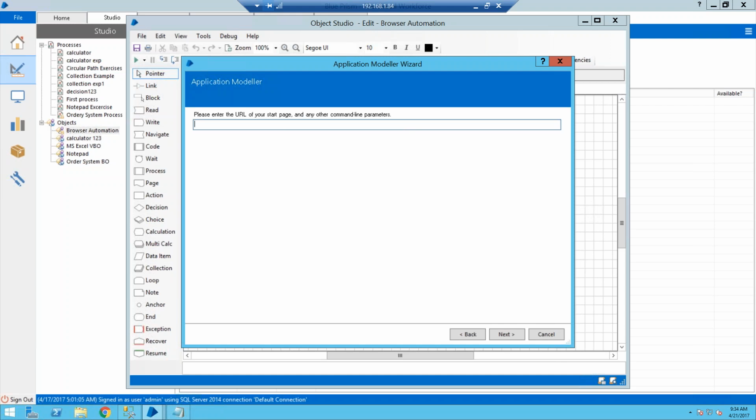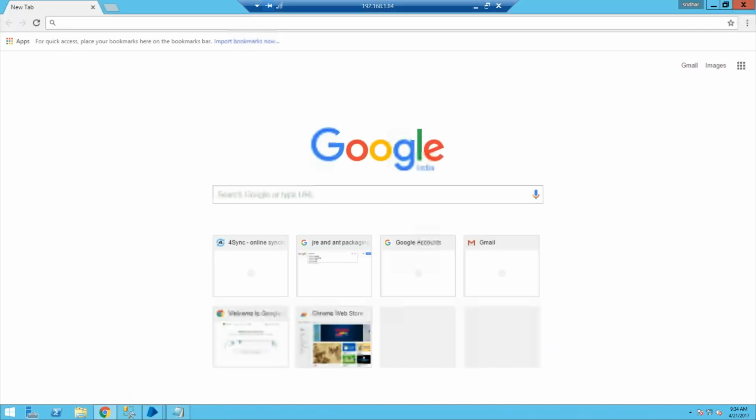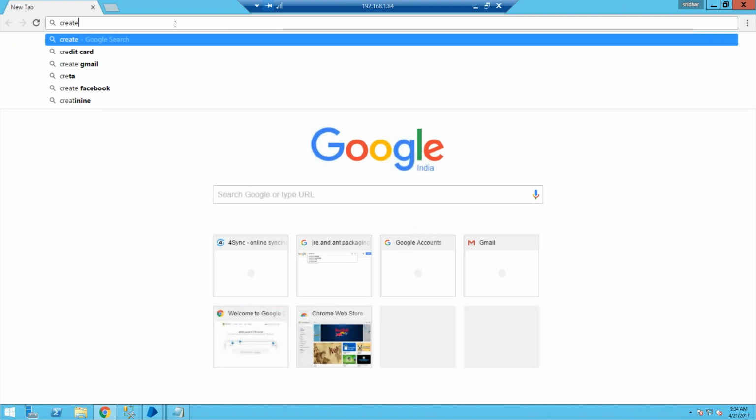Here you have to provide your URL. So just let me do one thing. I'm providing this URL. And even you can try with this form as well.